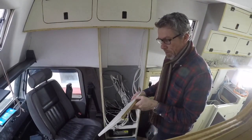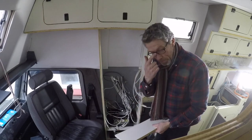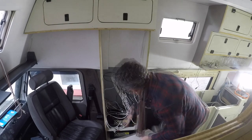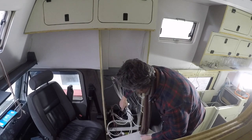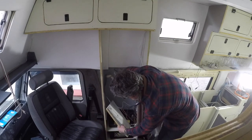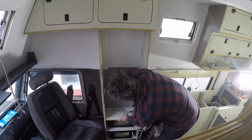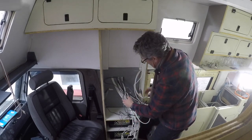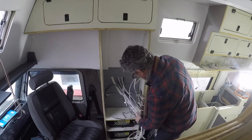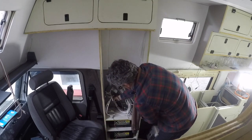That's the moment of truth. First test fitting for the electrics panel in the electrics cupboard. So I just need to get this mess of wiring out the way to put the shelf in. There's going to be some holes drilled in that. And then this all disappears behind the electric panel.